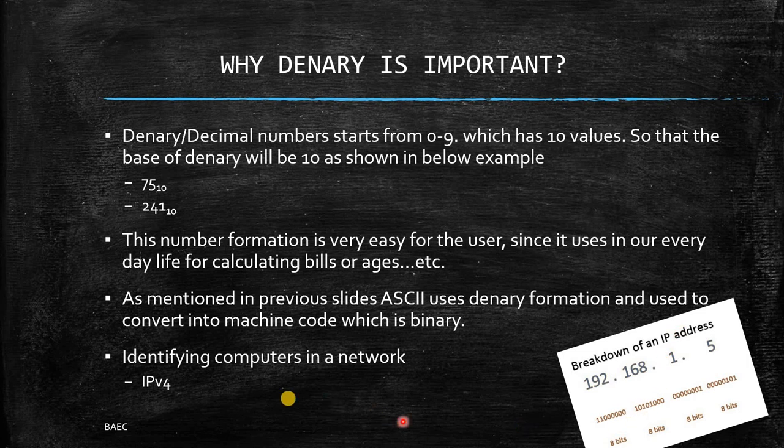Okay, yeah. So this is IP version 4. It uses only 4 combinations. IPv6 is there, that uses hexadecimal, not denary values. Got it? Yeah, that is a major use. The IP address uses denary values, decimal values. Hope it's clear. Okay, let's jump into the next slide.